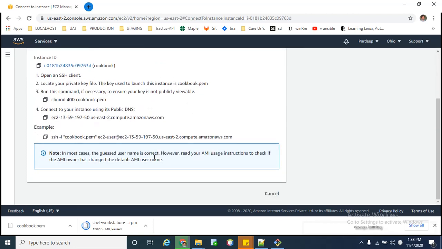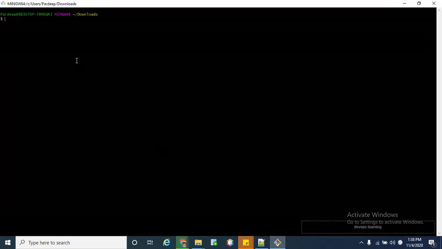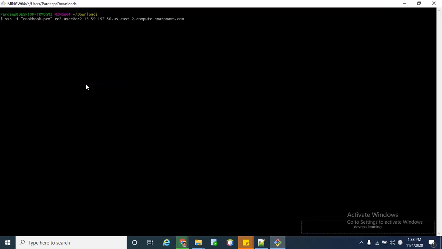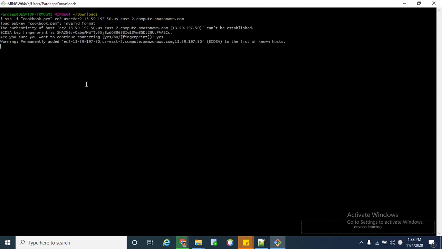Click on the connect button. Copy this code and go to your downloads folder where you stored the PEM file. Update Linux packages. Login with sudo user.